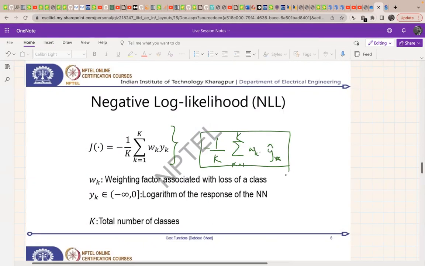Here you can see that we're not using any target y. We're just using the output that we're getting as yk hat. This yk hat is similar to yk here, but since I named it yk hat for the output, and yk as the actual label, I am putting it like this.